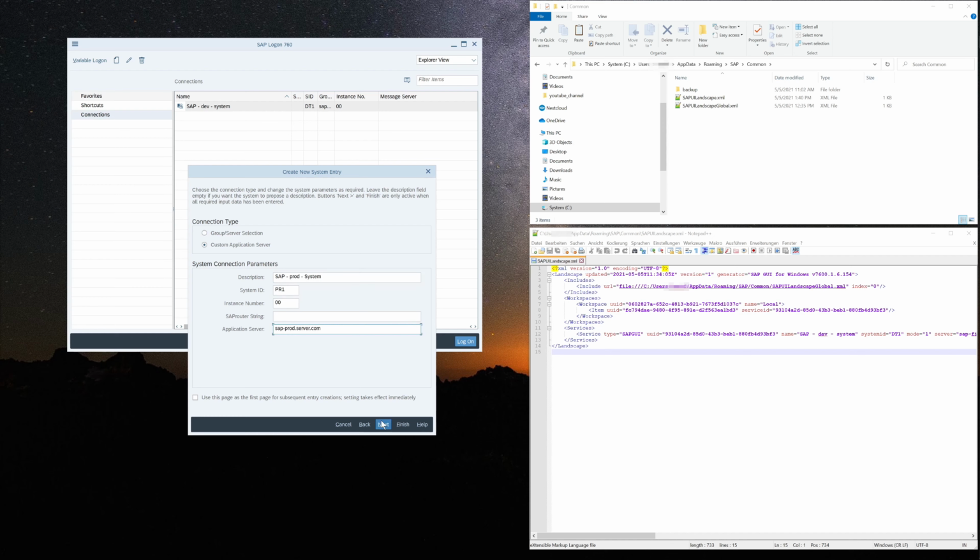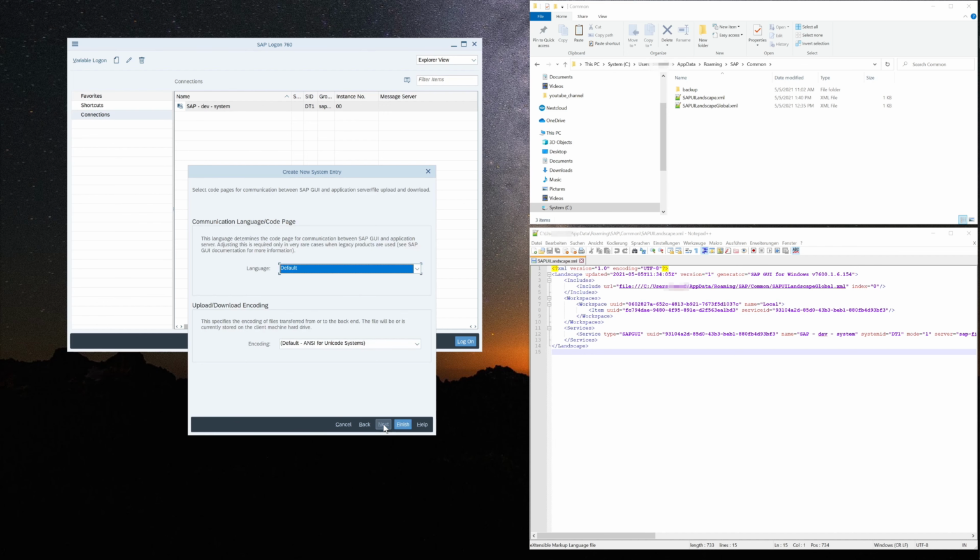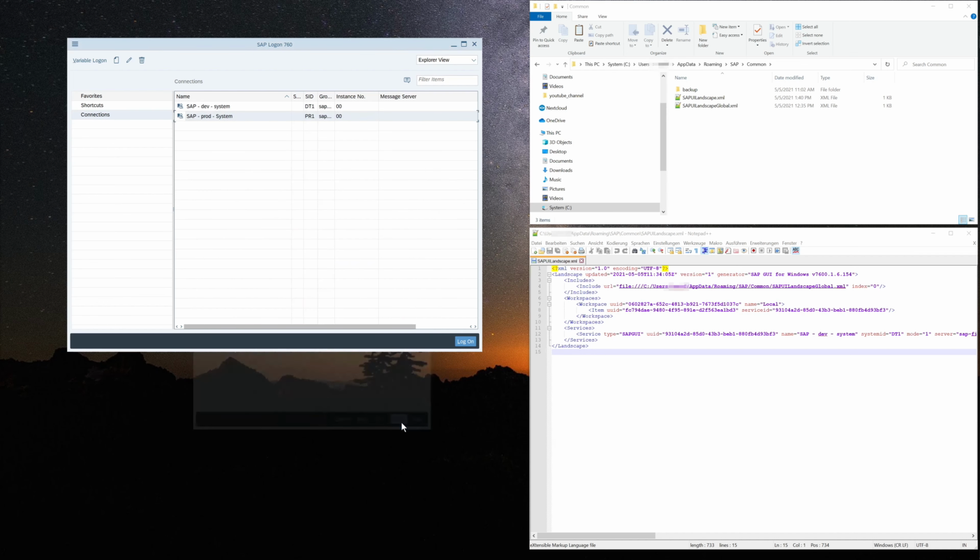Then click Next. We leave the secure network settings empty. Click Next and Finish. Now we have the new SAP prod system, the new connection in our SAP GUI.